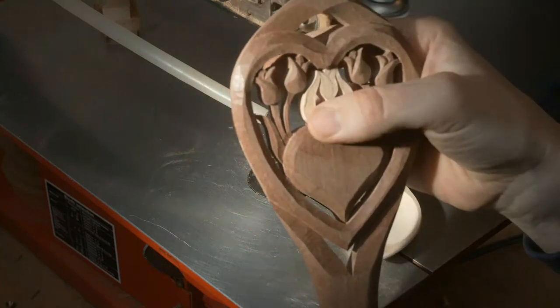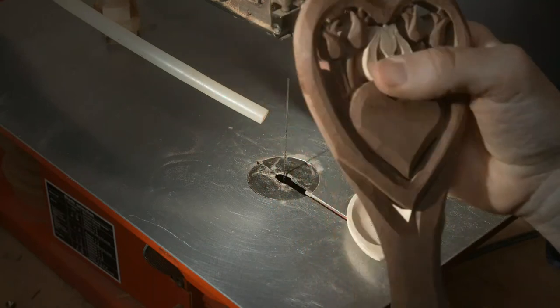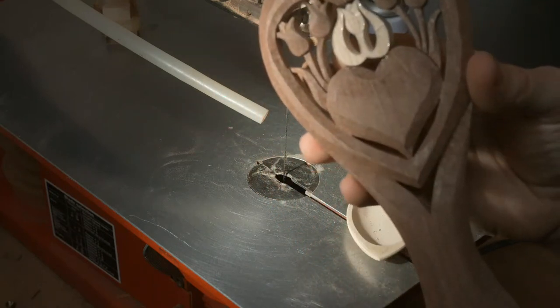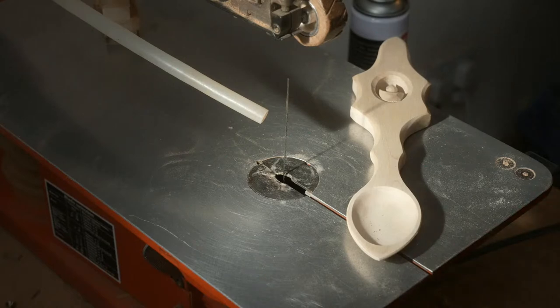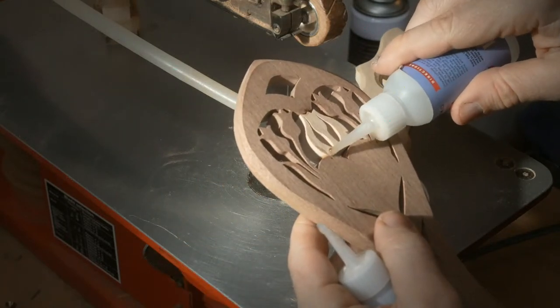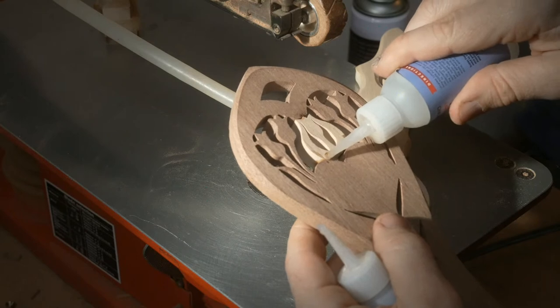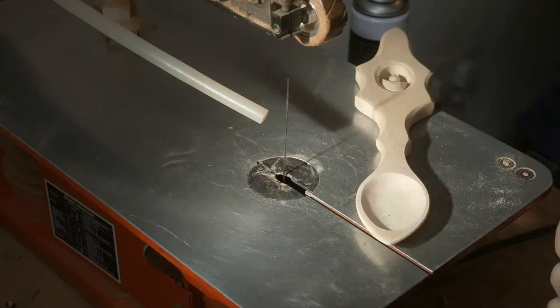Because you've got a contrasting colored piece of wood, we're now making an actual feature of it, highlighting it, as opposed to what we call a little mistake. Yeah, we call it what it is. It's a little mistake. And I guess it's the same as a lot of things in life, isn't it? I think the best way to deal with the little mistake is to take ownership of it and actually say, right, what can we do to get the best out of it? So that's basically what we're doing.